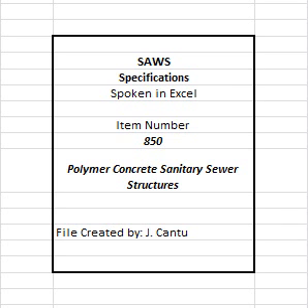A. ASTM A307 Standard Specification for Carbon Steel Bolts and Studs, 60,000 Psi Tensile. B. ASTM A536, Standard Specification for Ductile Iron Castings. C. ASTM A615 Standard Specification for Deformed and Plain Billet Steel Bars for Concrete Reinforcement. D. ASTM C33 Standard Specification for Concrete Aggregates. E. ASTM C443 Standard Specification for Joints for Circular Concrete Sewer and Culvert Pipe, using rubber gaskets. F. ASTM C478 Standard Specification for Precast Reinforced Concrete Manhole Sections.